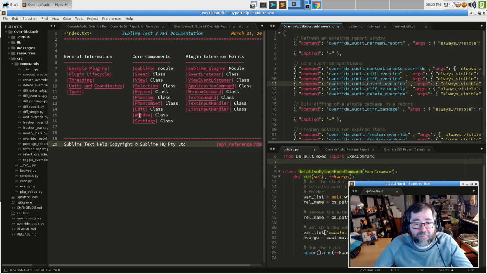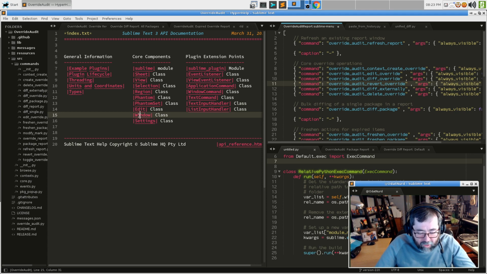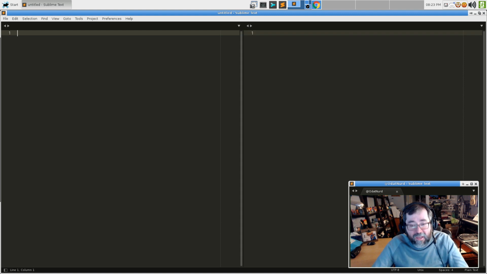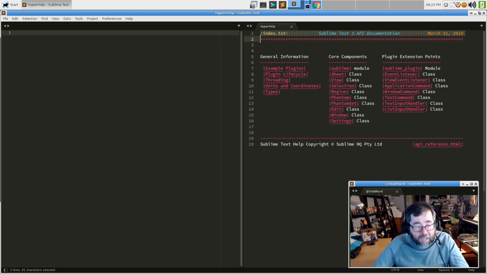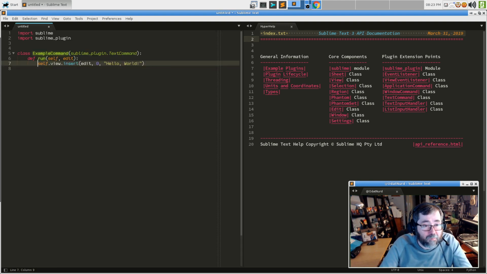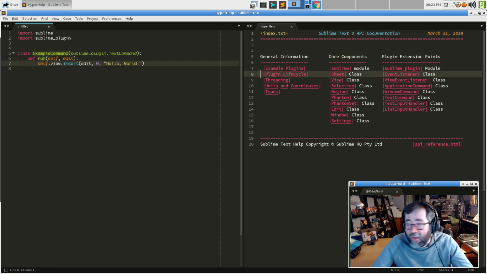So let's go ahead and give it a jingle. I guess for this purpose, we don't technically need this override audit window, so we might just go ahead and do that and maximize that and bring the help up. Whoops, put that over there and say we wanted a new plugin. And this could also be, if you're unfamiliar with input handlers and how they work in general, a good primer for that sort of thing as well. You know, to sort of pad out the length of the stream if somebody doesn't have otherwise a question about Sublime.